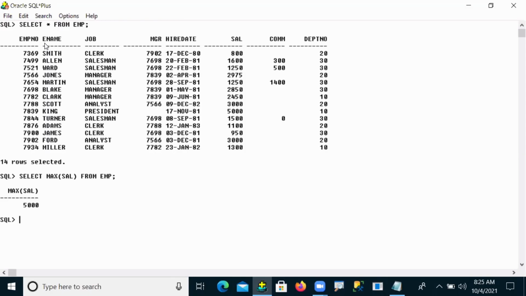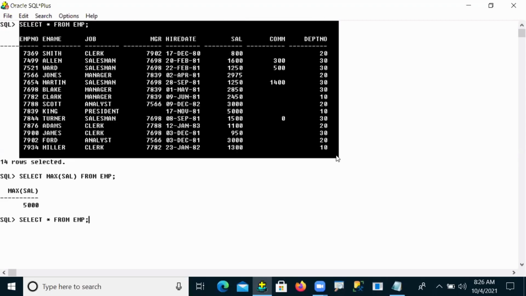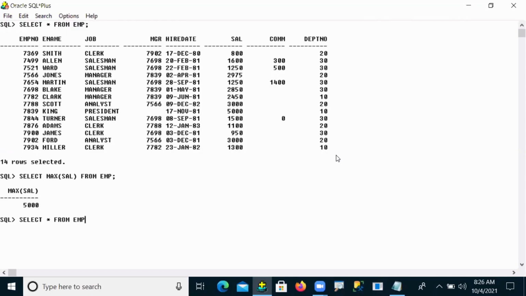Then the outer query: select star from EMP. If I write it like this, the entire table is displayed. But we don't want the entire table now. What we want is specific person information, so where salary is equal to 5,000 rupees.